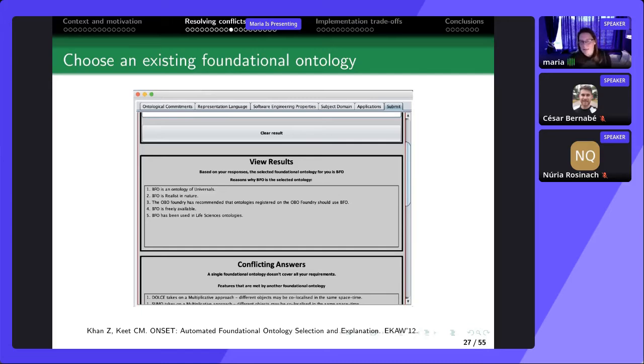In this case, when I did the example here, I also made sure that I clicked at least one that will actually have a conflicting answer, what you see here at the bottom, for instance, the multiplicative approach that conflicts with BFO. And that is, in a way, we have an algorithm and a tool to some extent, not just to do the meaning negotiation, but in a way, the conflict resolution, in the sense that we are able to identify the conflicts, which are then going to feed in how you're going to manage proposing a specific solution for that.